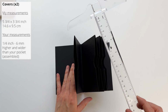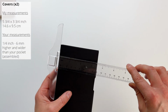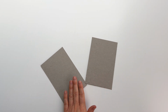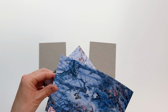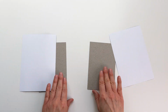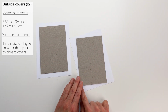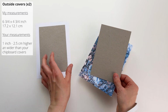Okay, so for me, I'm going to make them 3/4 inch by 5/3 inch. And actually that's just 1/4 inch higher and wider than this is. Okay, and now I'm going to wrap these covers. And from the papers from our kit, I chose these two pieces, and actually they are just 1/2 inch larger on each side, so in total 1 inch higher and wider than the actual base.